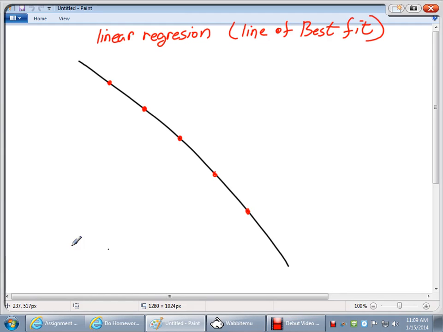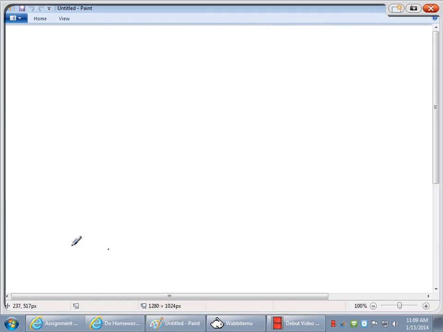Well, the problem is, in the real world, not everything is perfectly linear, but a lot of times it's close enough. For instance, I might be looking at some data that looks like this. Clearly, these set of points are not linear. However, they're reasonably close to being linear. Because they're reasonably close to being linear, I can model it.